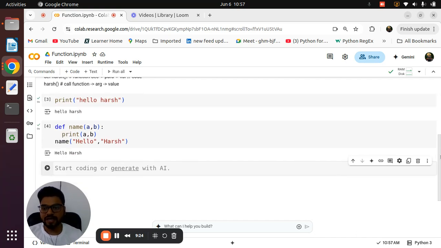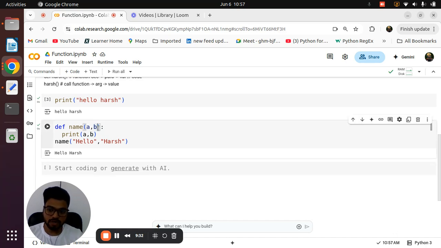So this is called a user defined function. What we have done is, we are using the def keyword, we are giving the function name, and we are giving the values, which are called variables. Means, for "hello Harsh", there are two strings, so definitely you need to give two variable names, and inside the body of the code you need to print something, and that's it.